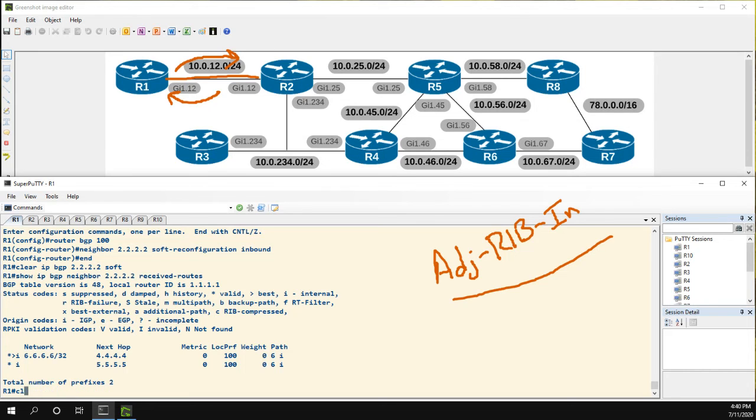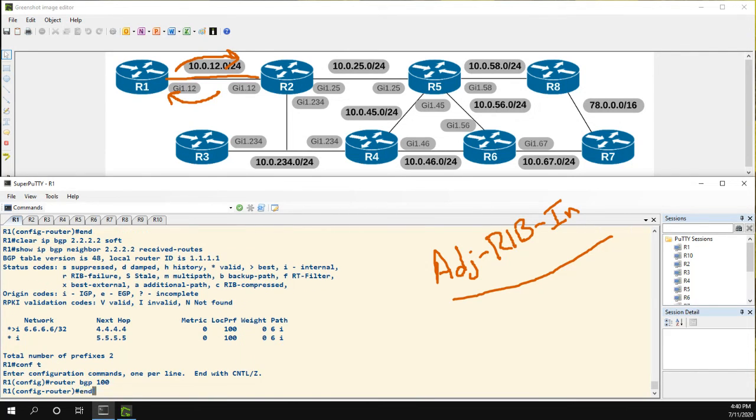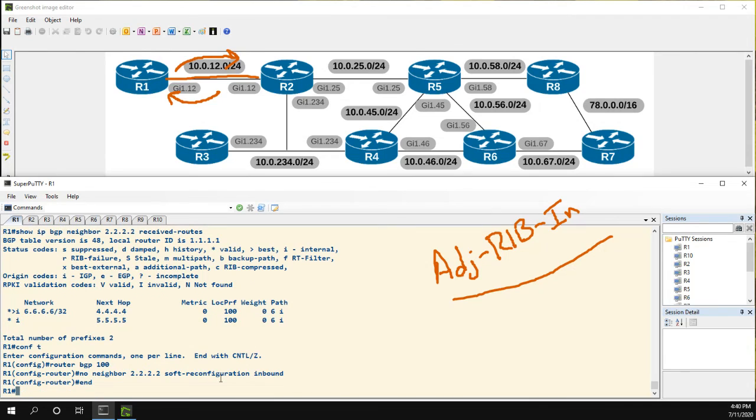But with route refresh, and what I'll do is conf t, router bgp 100, I can get rid of this command. I don't need it. So I lose this additional RIB, which is fine. If you need it for troubleshooting purposes, it may make sense. But I get rid of this RIB so I don't have to worry about the memory issues.